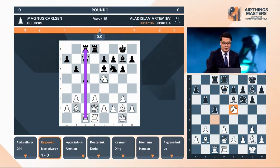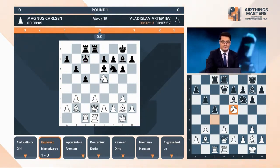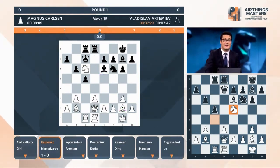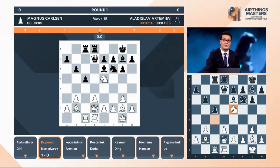For example, white can now push forward with a pawn, maybe one of these two pawns, and try and break through towards that black queen. So I don't think we'll see her land on that square. Also, one thing to mention, this white knight combined with this white bishop, now they're the dream duo. They team up perfectly because the white knight can pounce and jump into the position, attacking the black rook. This would lead to some really bad consequences for black because this knight is protected by its bishop. We talked about that bishop being a key piece. Therefore, I think we'll see the queen find a different square.